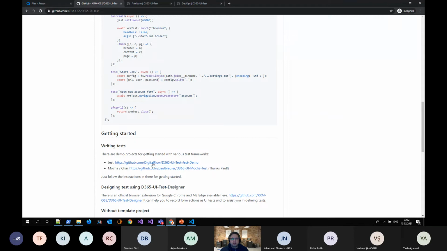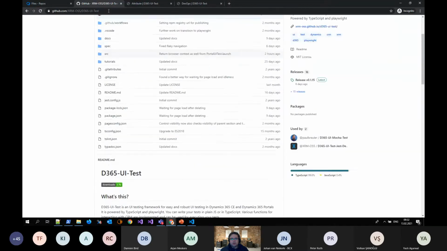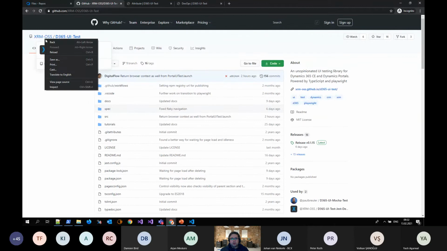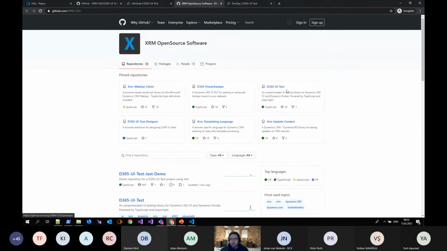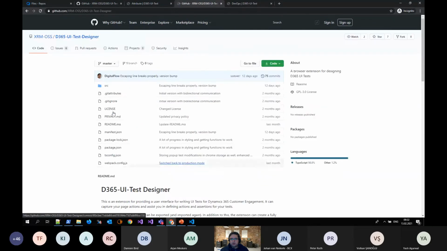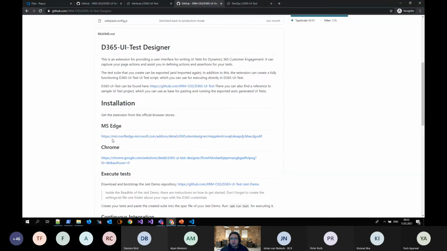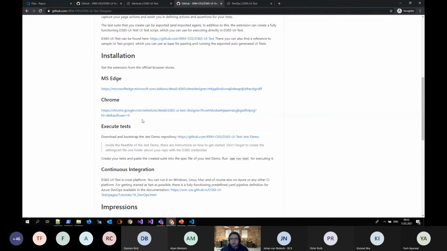What we will do in the next minutes is set everything up with the Jest demo. But first, I would like to show you the repository with the designer extension, just so that you know where to find it as well. It's also in this overview page, and you find the links to the Edge store and to the Chrome store directly inside here.